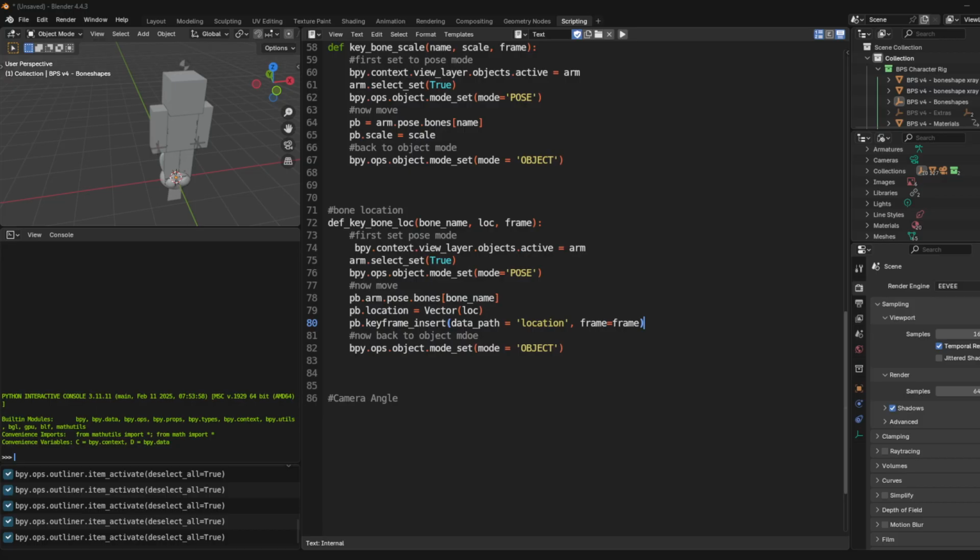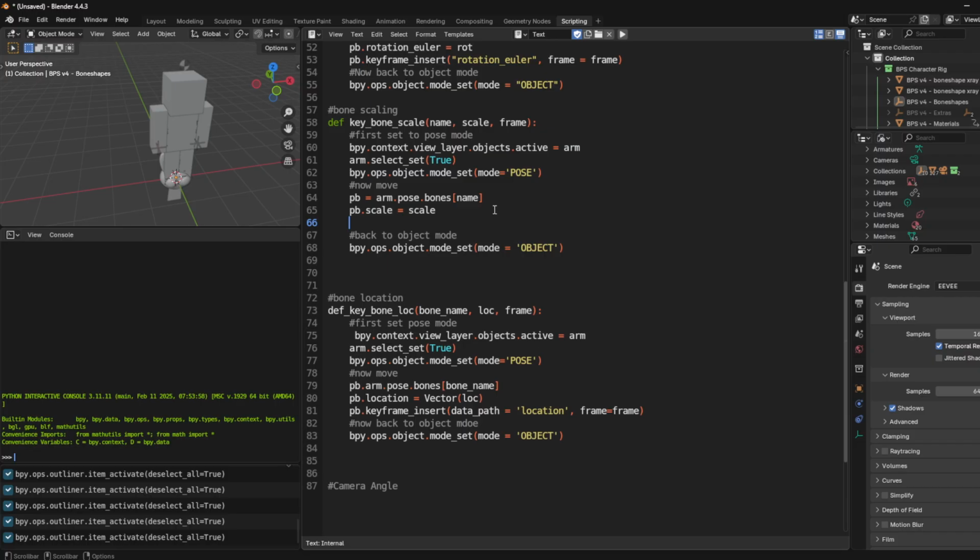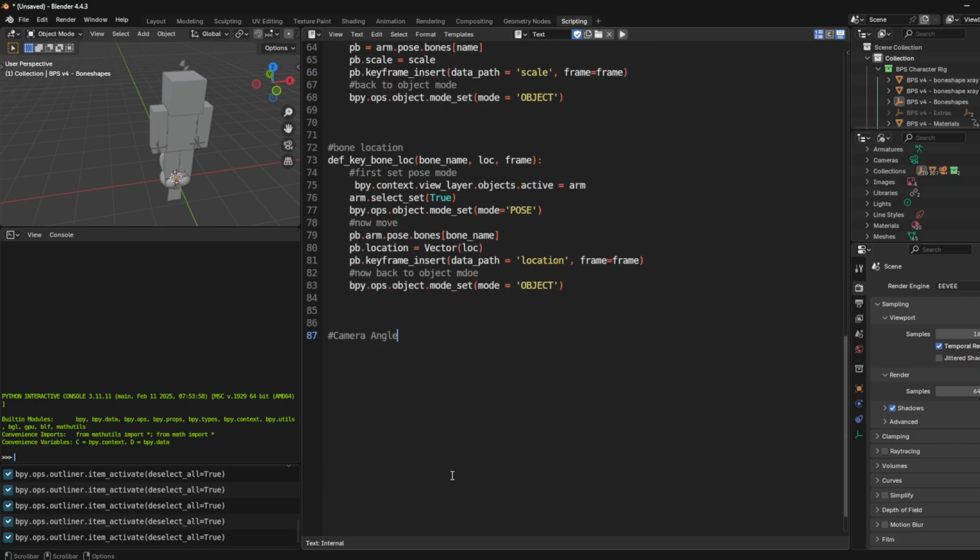So same thing here for the scale. I forgot to add the keyframe insert, data path scale, and then yeah, frame is the frame that we defined. Okay, I forgot to add that.